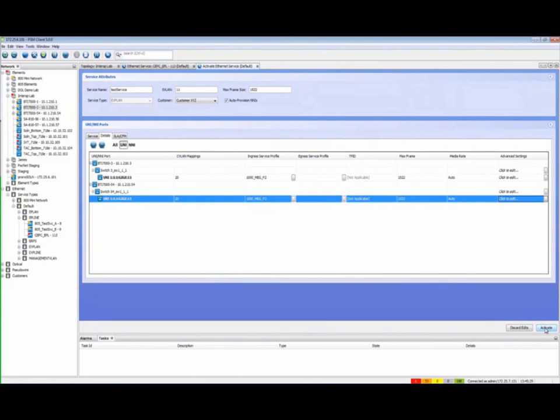Right now, everything we've done lives only in this PSM client GUI. The activate button is going to send that into the PSM server. The server will then proxy this out to the various network elements, the A through Z provisioning that we speak about, and make the necessary provisioning. When that is completed, the PSM server will talk back to my client via the task dialog at the bottom, and we know the outcome of the task. So I'll hit activate.